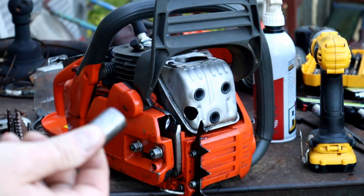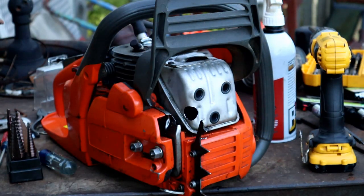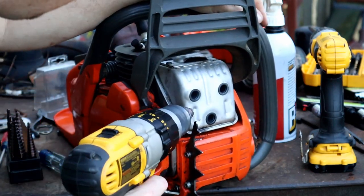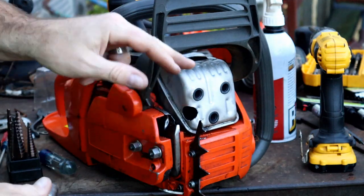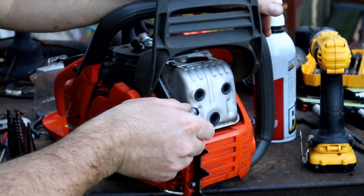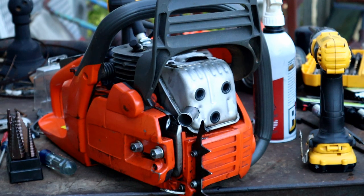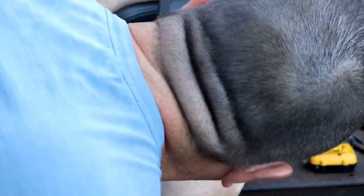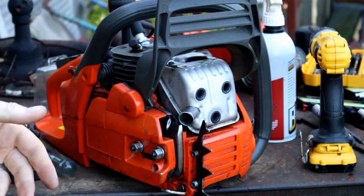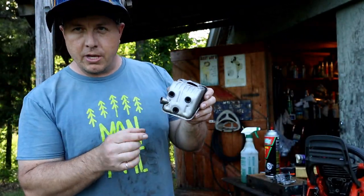I've got a little chunk of three-quarter inch pipe here. Wow, we're pretty close — yeah, that holds it. I think it just looks big because it's got an angle or something. Now you want to take your muffler off and get all your chips out of there. It's going to be similar to that, just further in there. I checked it on the saw — this is pretty much what I am going for. So I'm going to get this welded up and then we'll see what it looks like on the saw.